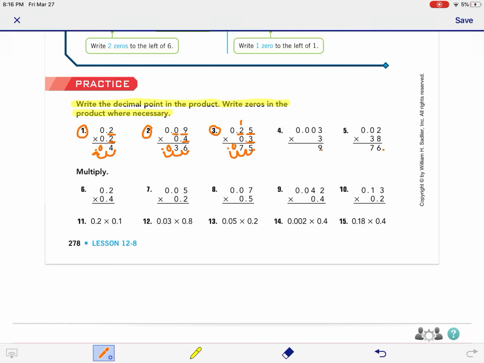All right, moving on to 4. 3 times 3 is 9. How many decimal places? 1, 2, 3. That's it. Look at down here, there was no decimal place. This was just 3, a whole number. So we're going to move this decimal point. 1, 2, 3. Decimal point goes there. See those 2 spaces right here and right here? Sorry, this is messy. I'm trying to work with this little tiny pen here. All right, so the answer is going to be 0.009 for that one. All right.